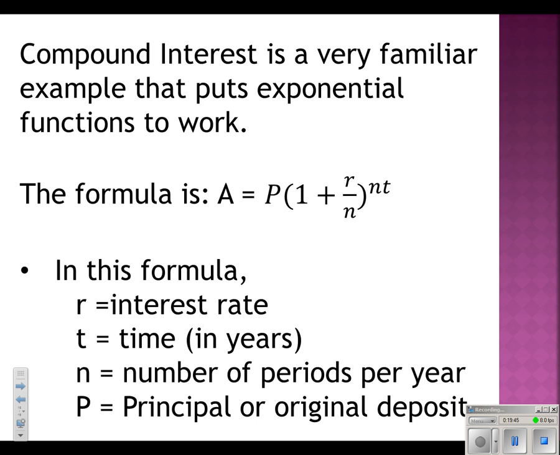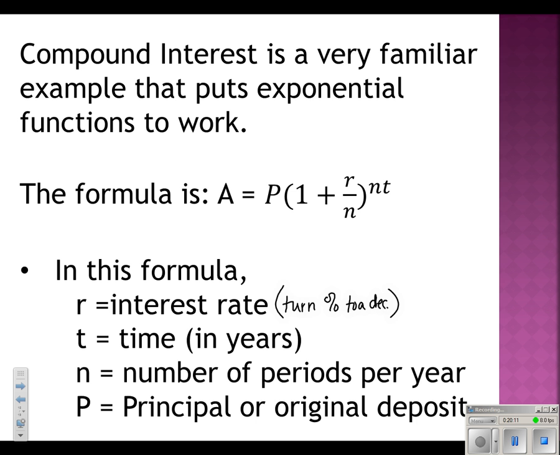R is the interest rate. Do not forget to turn your percent to a decimal. You have to turn your percent into a decimal. T stands for the time in years. So adjust time if they give you months. Hopefully most of the problems that I've looked at so far do give us that time period in years.